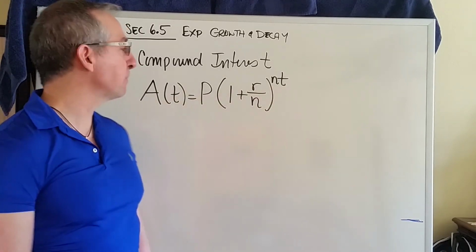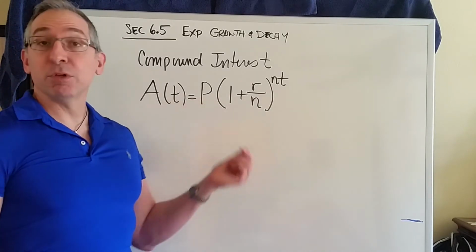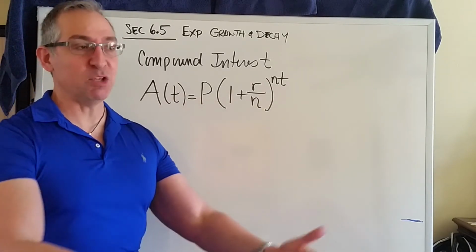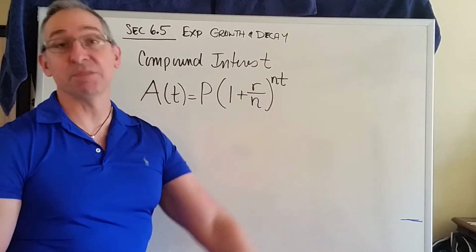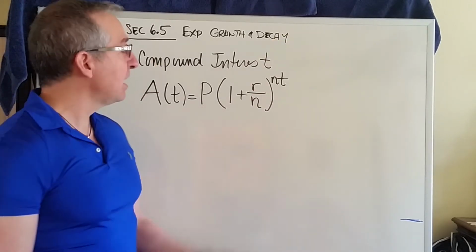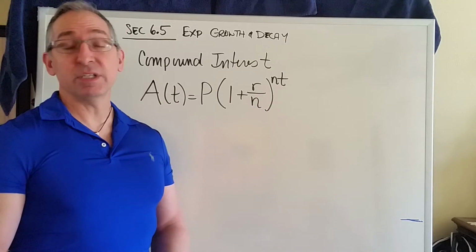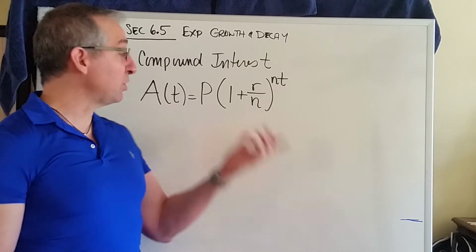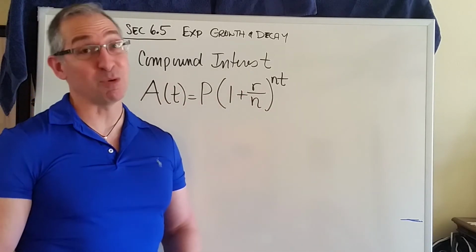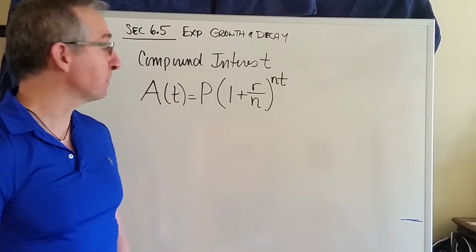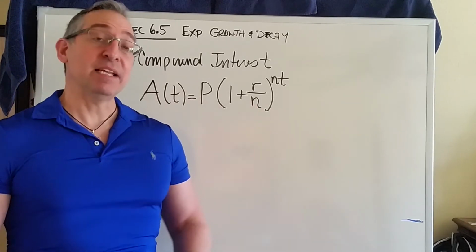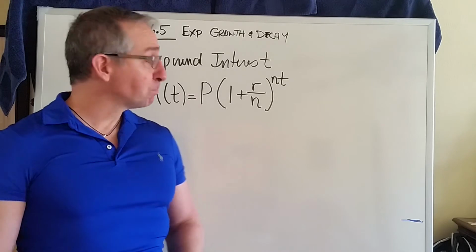Usually T is equal to time. If you invest a principal amount, so P is equal to the amount of money you walk into the bank with and say, I want to invest this much, like $500 or something. R is the interest rate, usually given as a percent, but when you use the formula over here, you got to make sure you put it in the form of a decimal, right? Where it's a calculator thing. N is the number of times that interest is compounded in a year, okay?